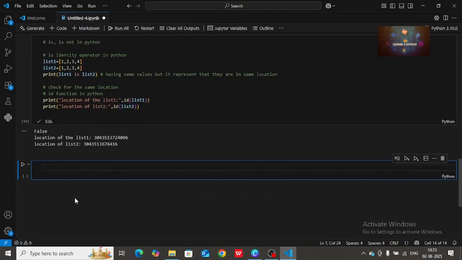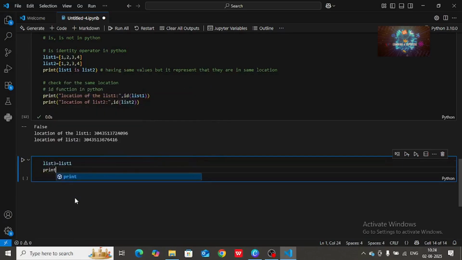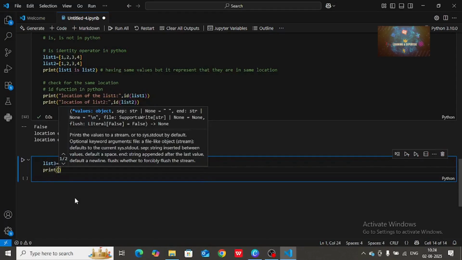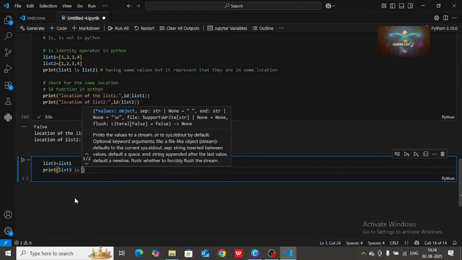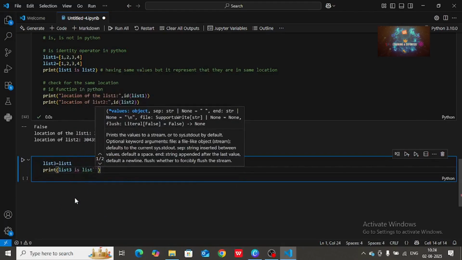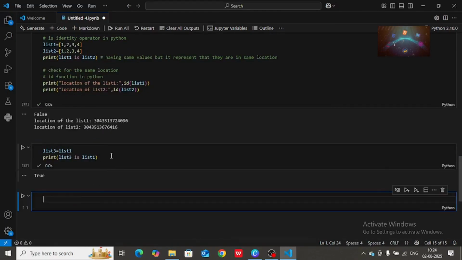So how can we make it the same location? Suppose I say list 3 is equal to list 1, and now I try to check whether the locations are the same. Now it gives me true.